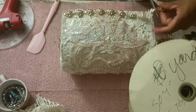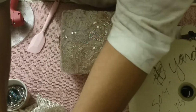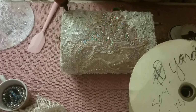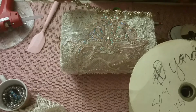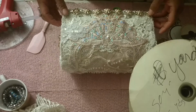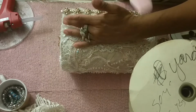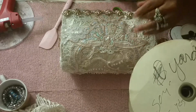Okay, so that's about where I'm at there. I kind of pre-measure it and cut it off. I need a glue stick. Kind of went a little high on there on that one. Hopefully this covers the glue. Yeah, it will. Thank God. Okay, and try not to get your fingers burnt off. Use your spatula, like I've been telling you. Follow my own advice before I burn my fingers off. I do have to use my fingers here. I'm just touching the beads themselves and bringing them up a little bit.